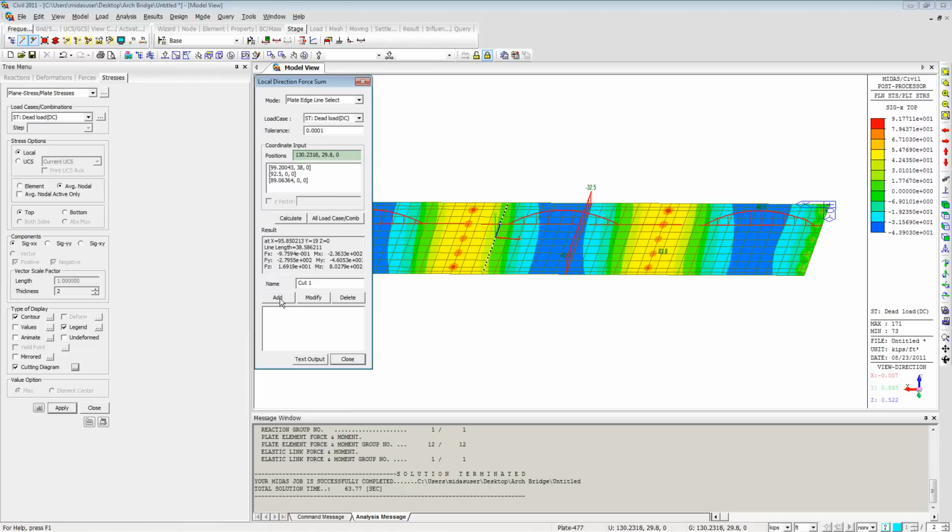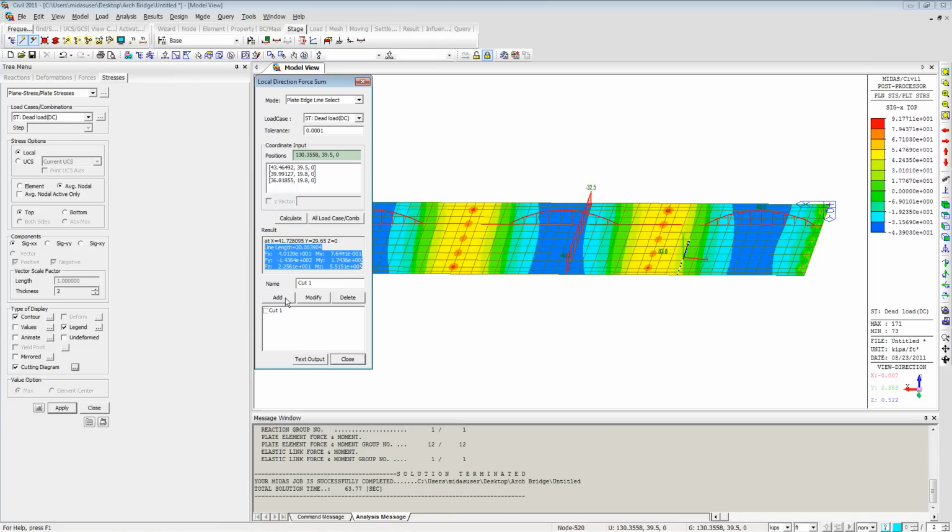Okay, and add it. So let me have another cut, let's say from here to here and here. Then press calculate, and we have another one. And then again, you have the results in this box here.